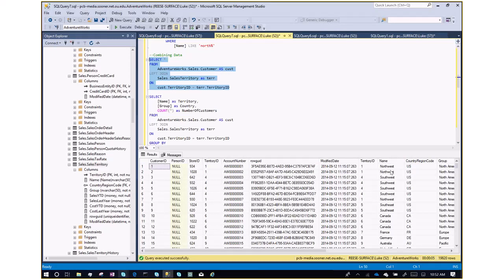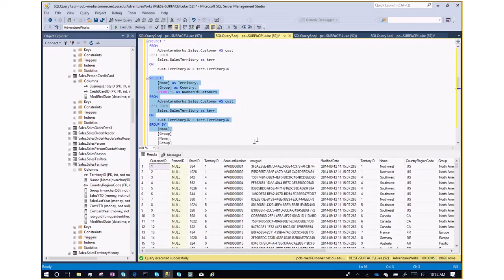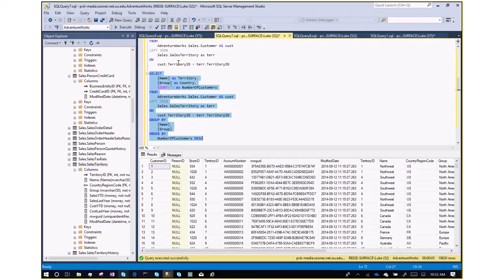So now we could take something like this and we could aggregate it using the descriptions for sales territory ID. So, for example, name should probably have a better name, actually.